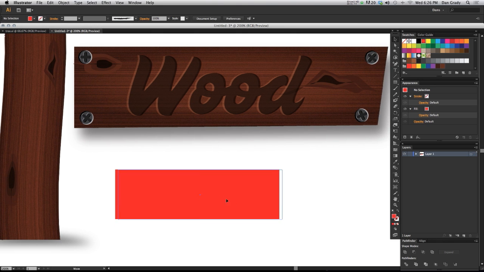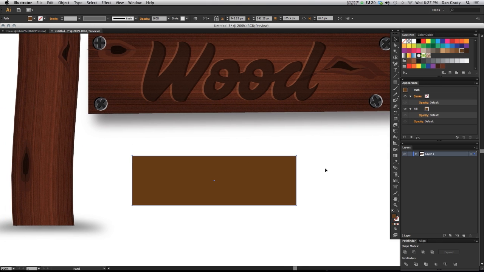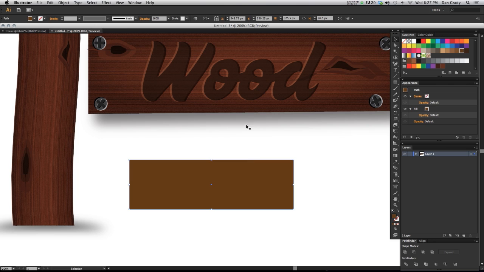So what we're going to do is start with a wood color, brown, I guess. If you wanted to do some crazy color wood, go for it. But if you're doing realistic wood, of course you're going to want a brown color. Just find a default swatch in the swatches panel that's brown. Got this one here. I don't like a lot of the default browns, at least in the basic RGB swatches. I think they're kind of ugly and puke looking.